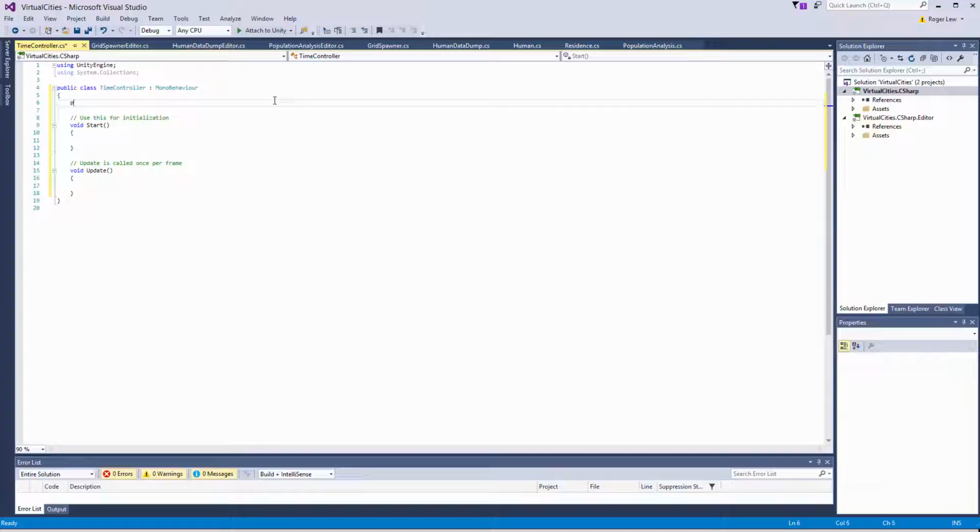So we'll get started by creating a public. I can type public int year. Actually, I want these to go fastest to slowest. I'm not going to worry about seconds, so I'll do minute. Public int hour.